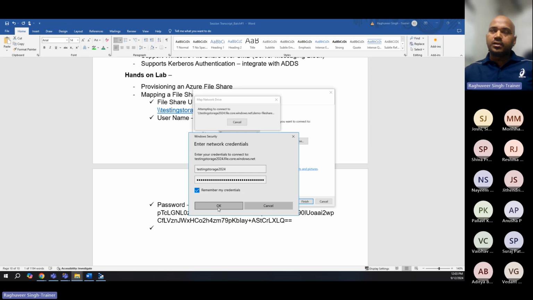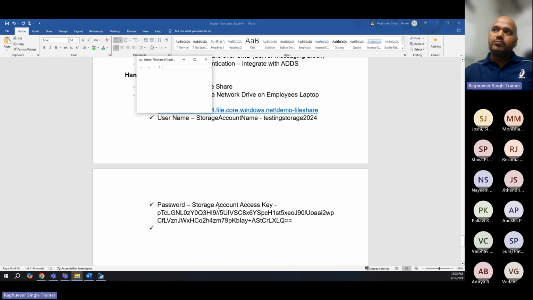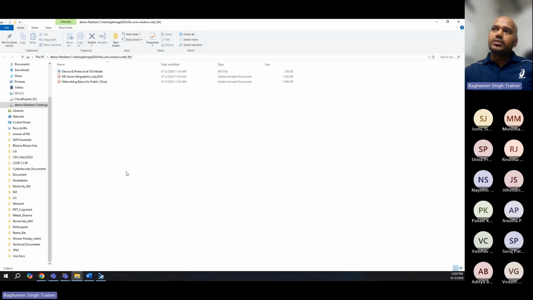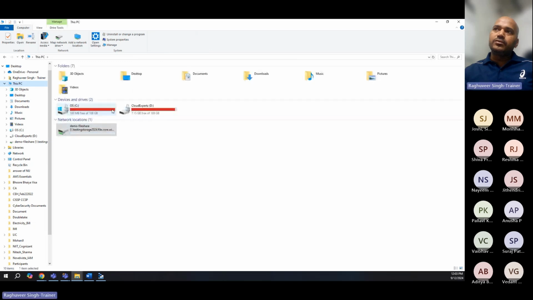And if they are correct, then I will have this file share added as a network drive with drive letter N in my local system, and it will always be accessible to me. I hit OK. Let's see what happens. Done. File share is mapped. You can see here on This PC, now I have three drives: C drive, D drive, and a network drive with the name demo file share.